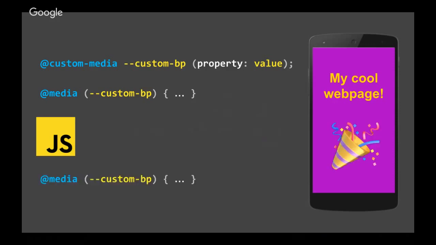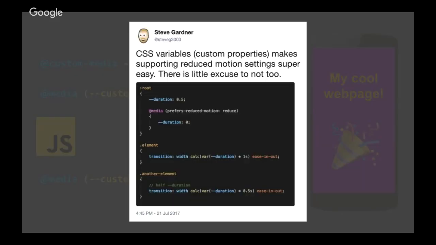And I'll admit, this amount of power is potentially very intimidating, but I also think there's a lot of potential for being future-friendly here. We're leaving the doors wide open to accommodate the unknown. And a lot of that could be interfacing with assistive technology we can't even dream of yet. In fact, I came across this tweet on my way over. It uses custom properties to elegantly control reduced motion. How cool is that?